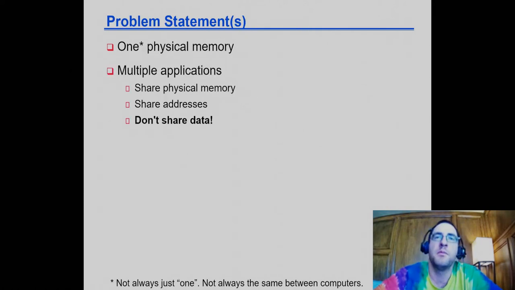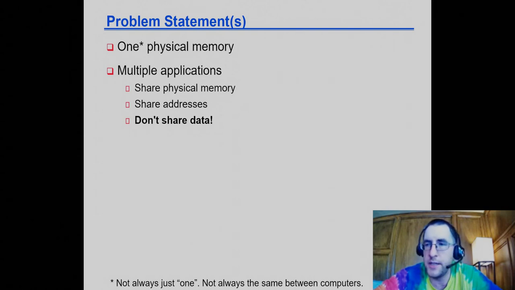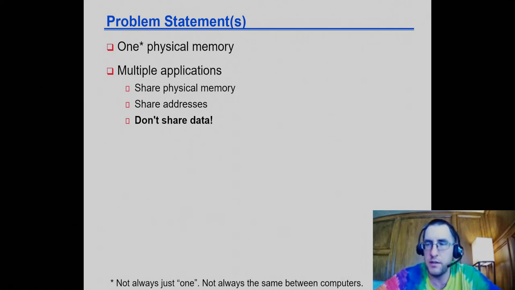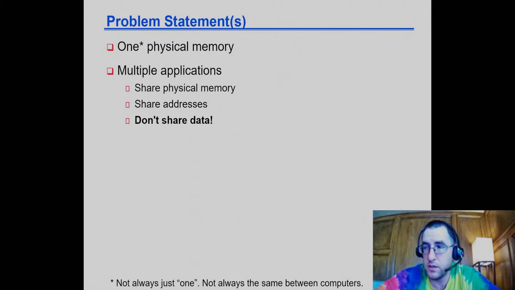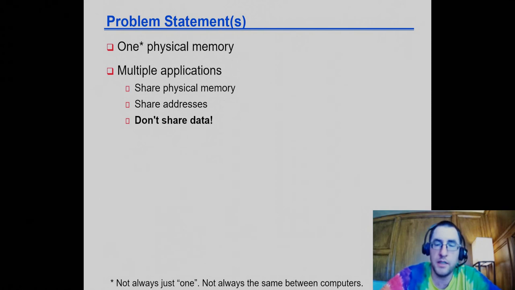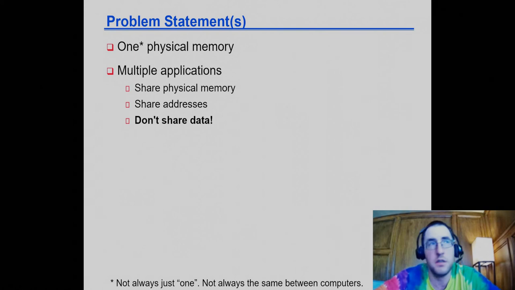The problem to overcome is that there's only one physical memory, but multiple applications want to use that physical memory more or less simultaneously — concurrently, swapping out, interleaving when they're using the physical memory — but they would like to have their code and data, their program, resident in physical memory when they're ready to execute. The ability to share the physical resource among multiple competing consumers is the basic problem here. Applications don't want to share the data, but they overlap in terms of the way that they access the memory.